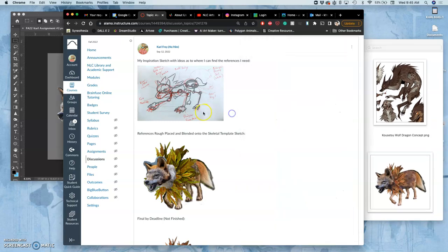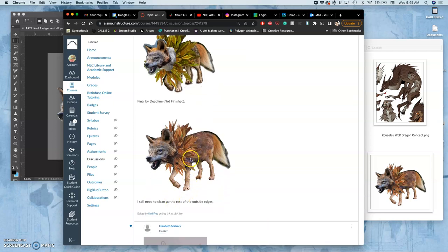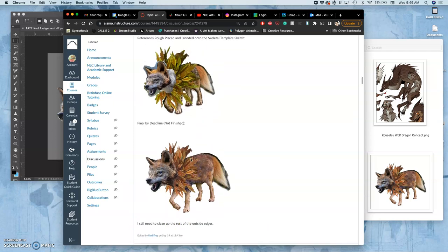Thought about where I could get different references that might work. Some of those I had time to put in, some of them I didn't, like the badger forearms and claws. And by the deadline, this was where I was able to get it finished off. And recognizing, like we did in our presentation critique, that there's still more that I can probably do before I actually make use of this concept.